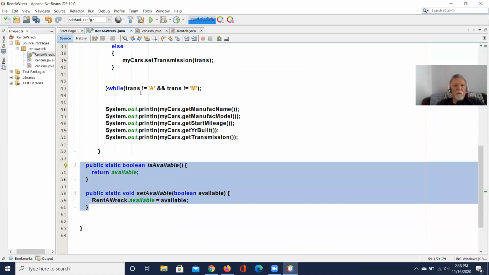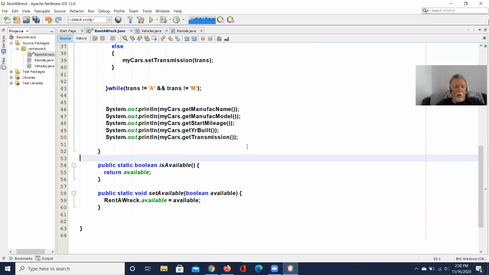Indent those. And those are my setters and getters here. So just another place I can control from.